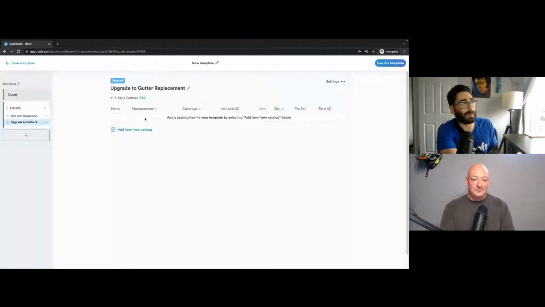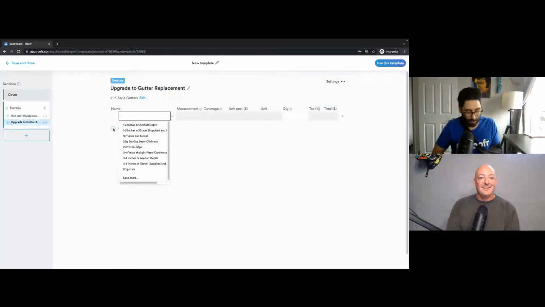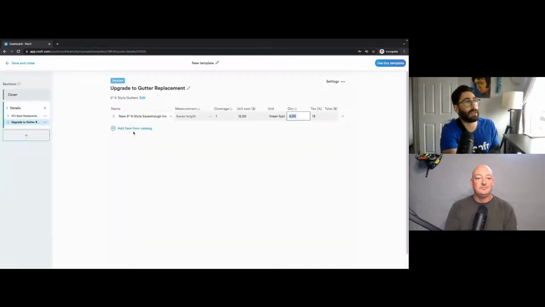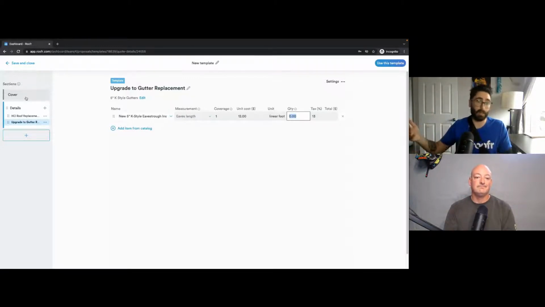You could say it's seamless or whatever, and then just simply go in here, 5-inch K styles. There you are, and that's an upgrade option. Really, really cool how you could customize this and increase your selling ability by offering upgrades, by supplementing things, by showing different pitches and different availabilities in a good, better, best system.